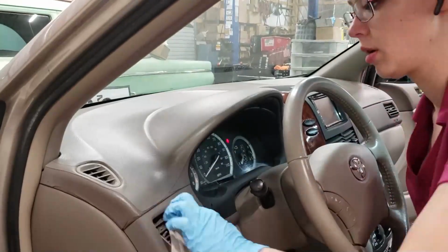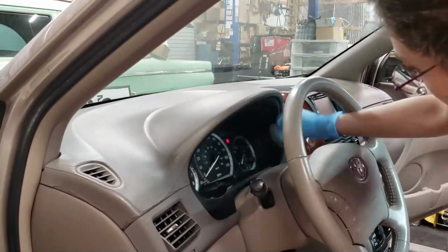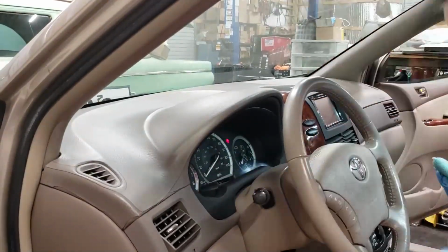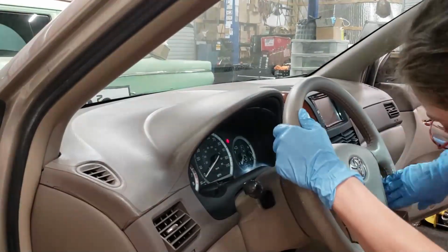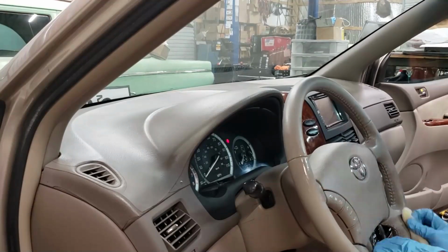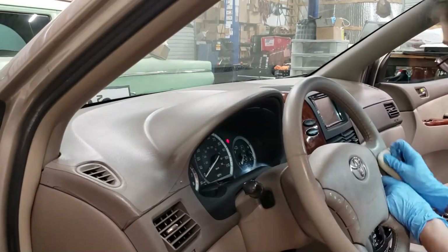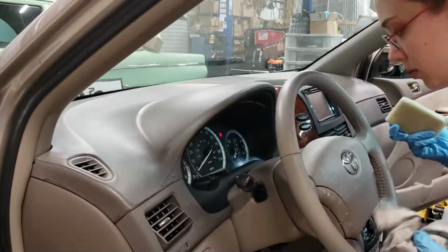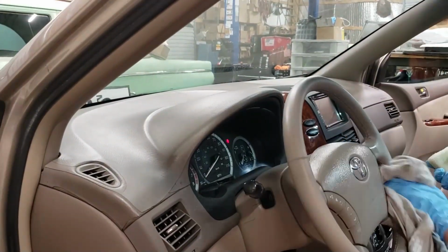One of my favorite transformations in this particular van was the steering wheel. Where the stitching is on the inner rim was what was a bit of the grimiest. By the time that I'd finished scrubbing it, all of the black was basically gone, and it looked like a completely different color. It was so pretty. It really stands out from the rest of the interior as well.